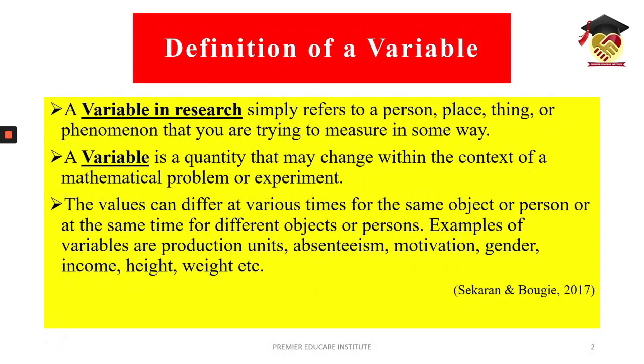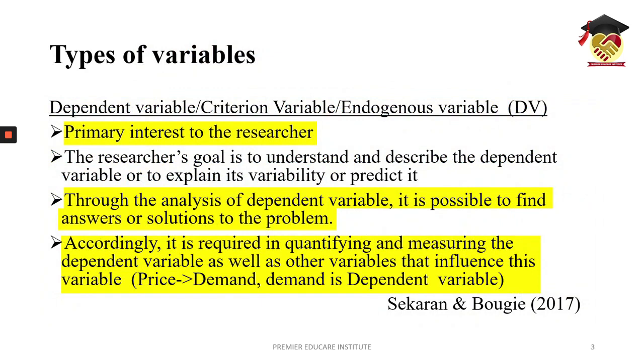So this is the definition of the variable in the theoretical manner. You don't have to worry about the theoretical manner. The definitions are given here, but I am going to discuss how it is defined in a practical scenario. The main types of variables, we have four key variables. The first is the dependent variable.